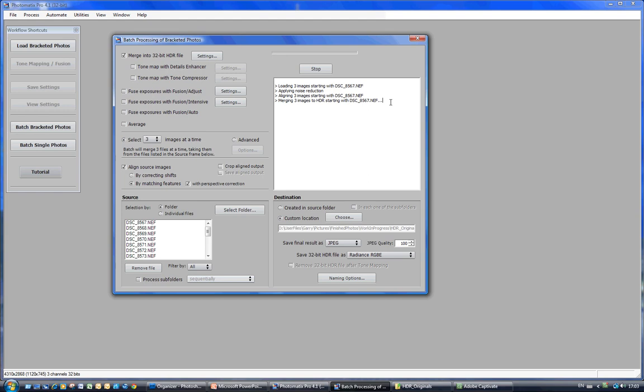And then it'll move on to the next set of 3 in that source folder. There's lots of various different options one can take in here, and again the PDF manual for Photomatix Pro 4.1, which you can download over the web, will explain the various options in more detail.